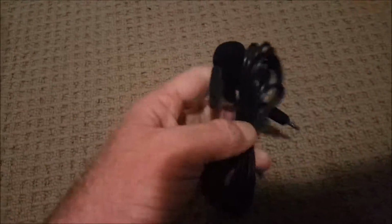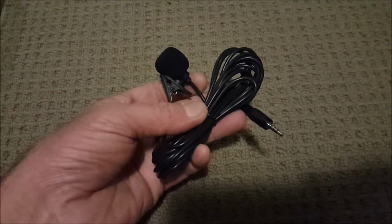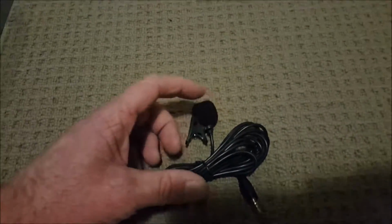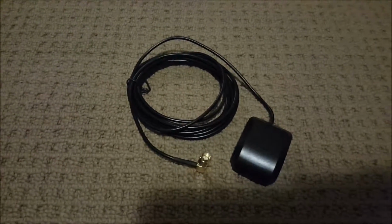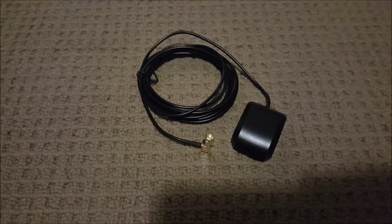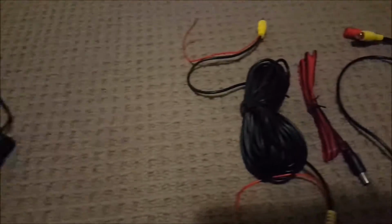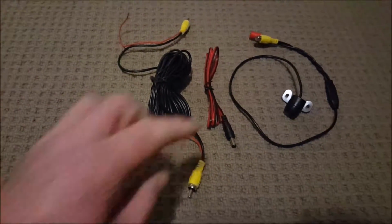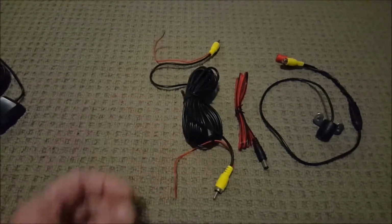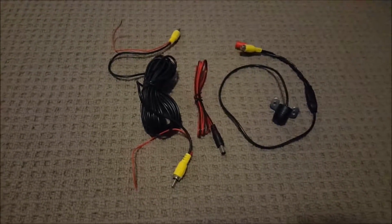Now, it came with a microphone for the hands-free telephone side of it, which you'll watch us install later. The GPS module, which again, we'll be installing later. Now, the two optional extras I purchased, one was the reverse camera side of it. The camera itself, the lead it came with, and various wiring harness to connect it into the head unit.